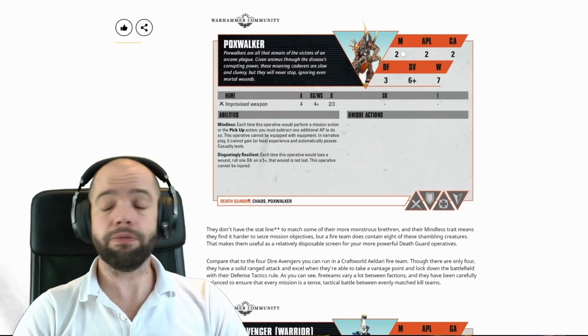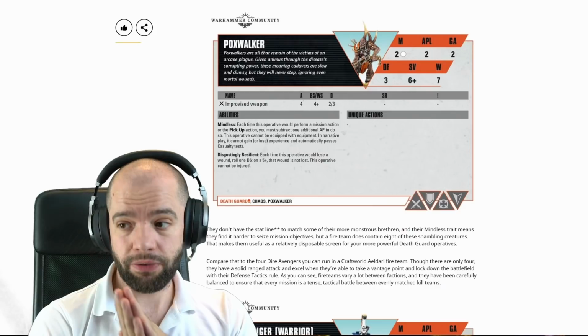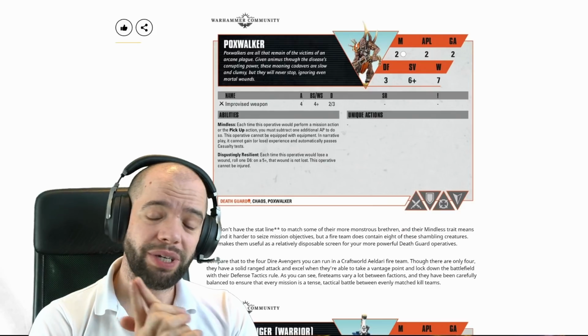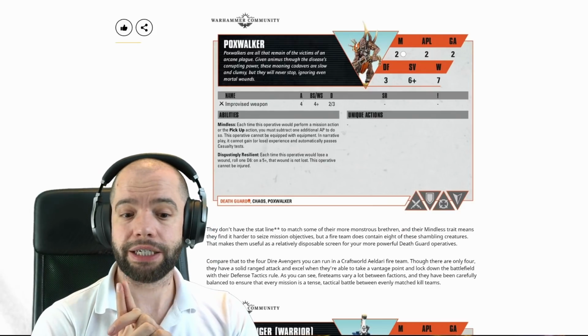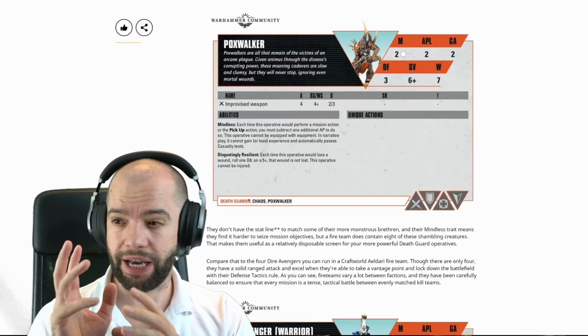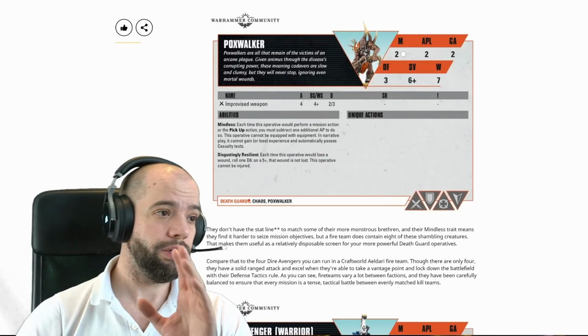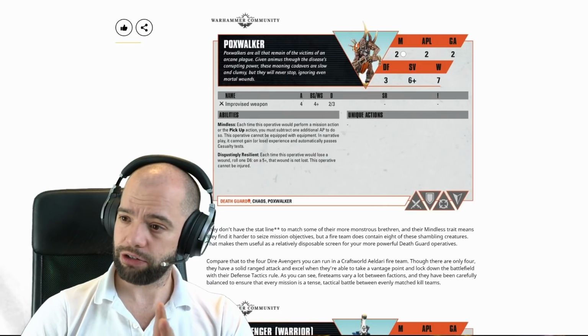This is it. So obviously it doesn't have a ranged weapon. It does have a close combat. Now it's attacks 4, hitting on 4s, damage 2, 3. So interestingly, our boy here is actually more lethal than a guardsman with a bayonet, who just has attack 3. The bayonet is attack 3, hitting on 4s, damage 2, 3. So the Poxwalker, more dangerous than a guardsman.